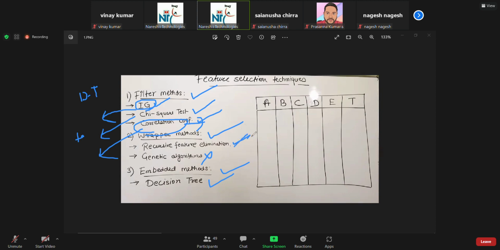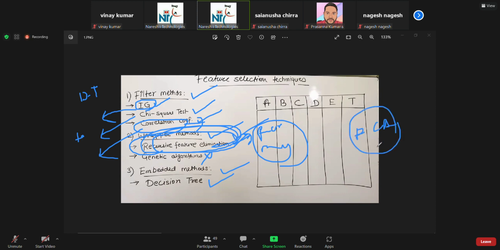And the wrapper method, recursive feature elimination. We have two concepts: one is forward elimination, one is backward elimination. These concepts I'll show you practically tomorrow. In entire data science projects, if you're trying to eliminate the features, we try the PCA technique or this feature elimination technique, guys. Embedded method, decision tree.